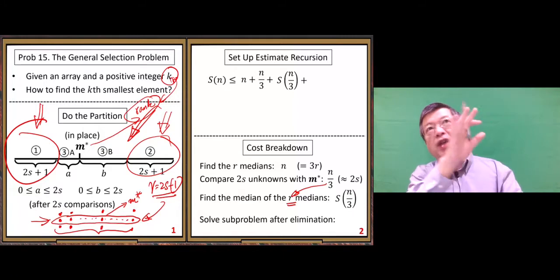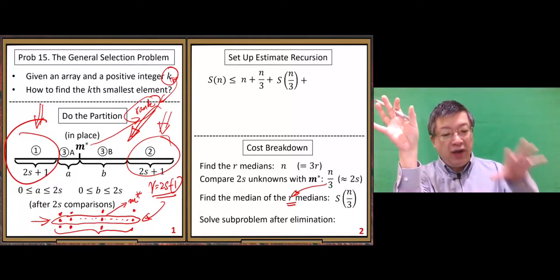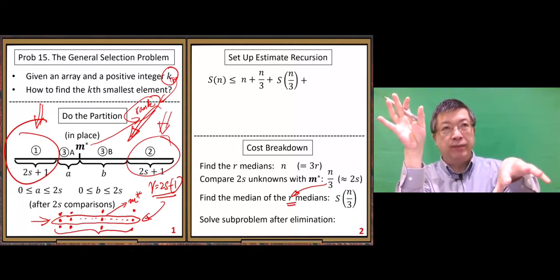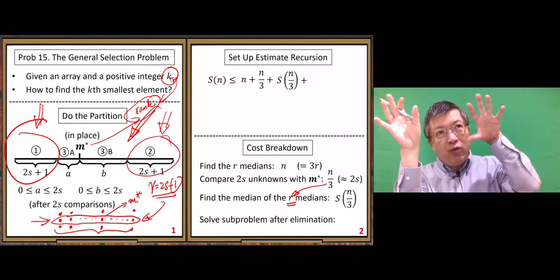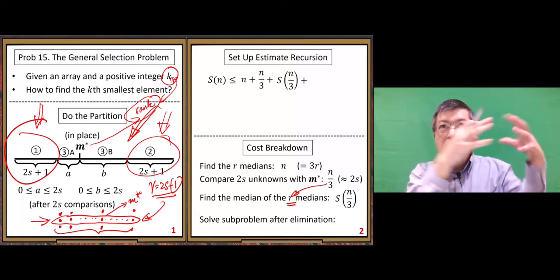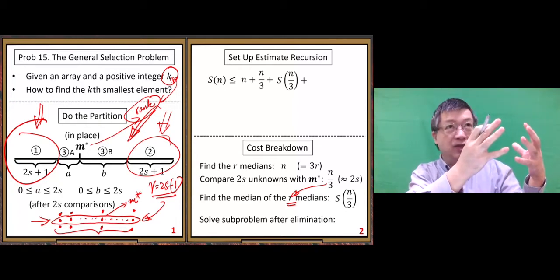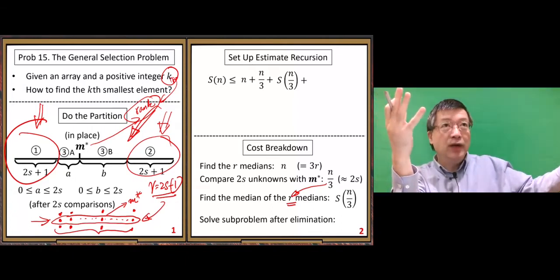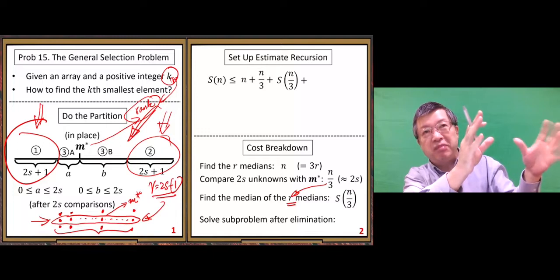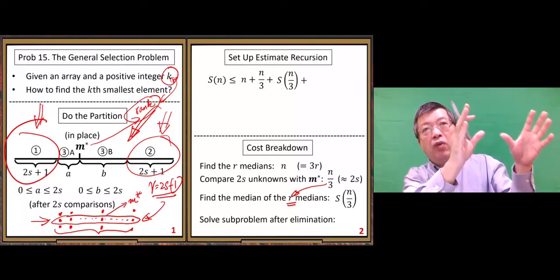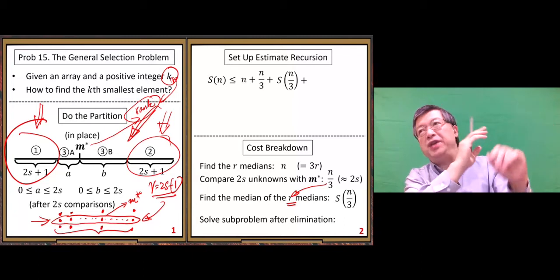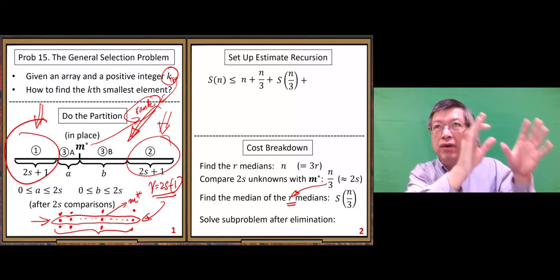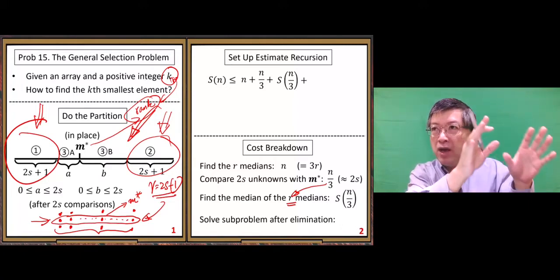Okay? But for either side, you can only eliminate one block of it. One block. Okay? For the worst case, what's the worst case? The minimum number of elements you can eliminate, that's the worst case. The more elements you can eliminate, it's better, right? Yeah, you can do better. But now we mainly worry about the worst case. So we try to think about the minimum number of elements that can be eliminated.